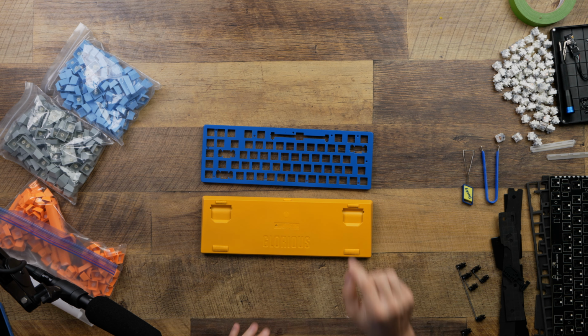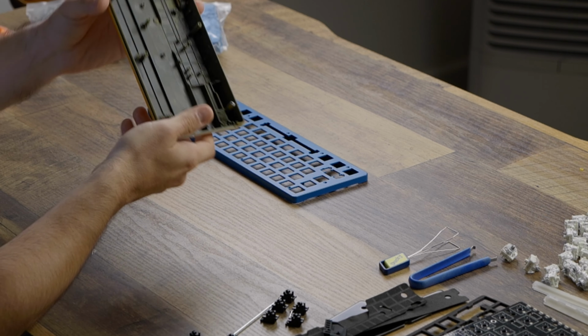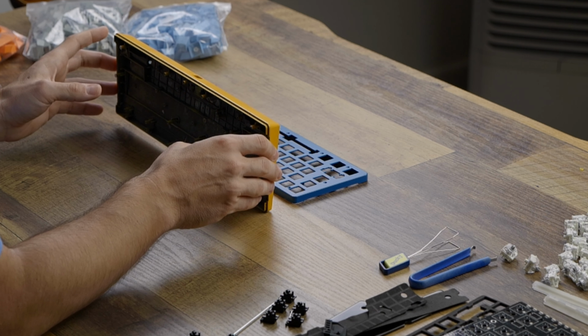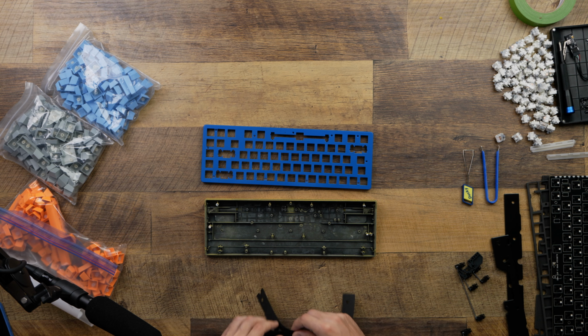This color turned out so good. I know I say that every week, but holy crap. I was really scared about when I made the switch to orange and blue, but that is about as loud as a keyboard's ever gonna get. So let's start reassembling this darn thing.